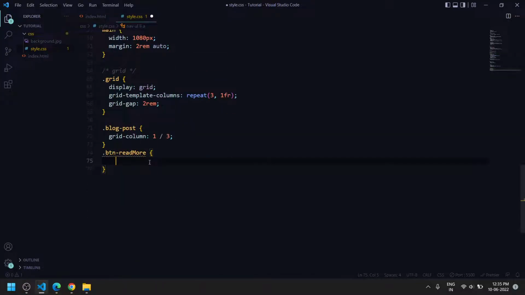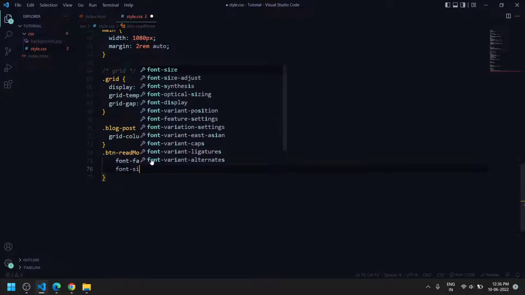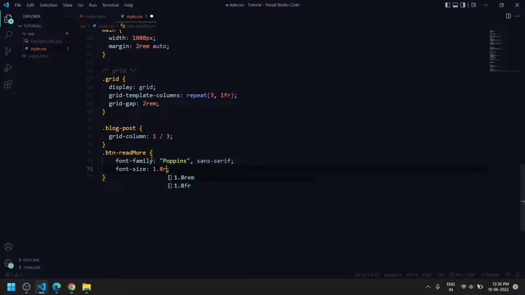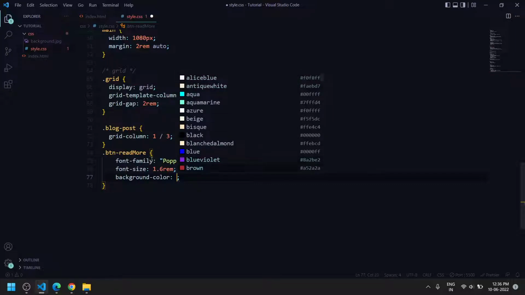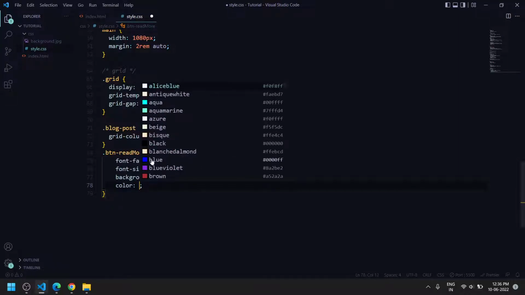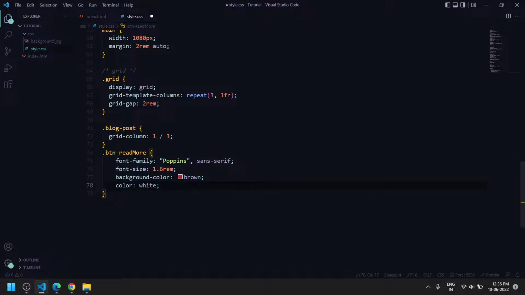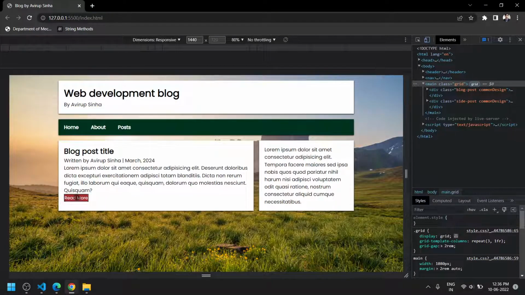Font family and font size be 1.6. Yeah. Okay, and background color, that will be brown, and the color of the text white. Let me just check. Yes, white is fine. There it is.